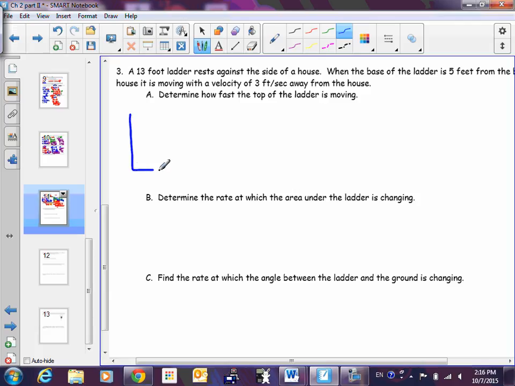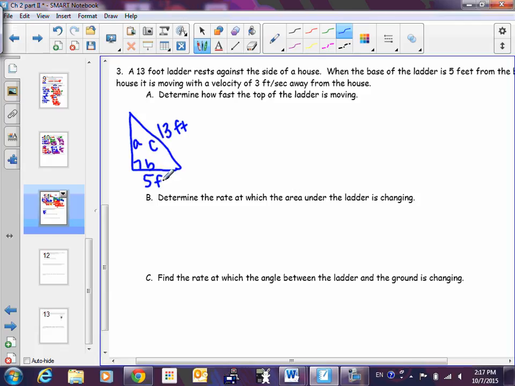Okay, when you see these ladder problems, you need to just start with a right triangle. Where is the ladder in this picture? The hypotenuse. So we put the C there and we go ahead and put 13 feet right there. Remember, I'm always using B as the base, A as the altitude. You really can use any letters you want though. Okay, do they tell us any other sides of the right triangle? The base is 5 and that's part of our win.